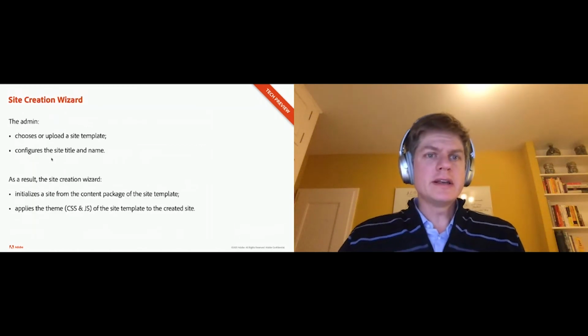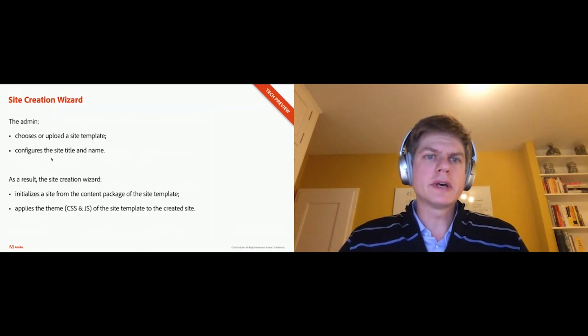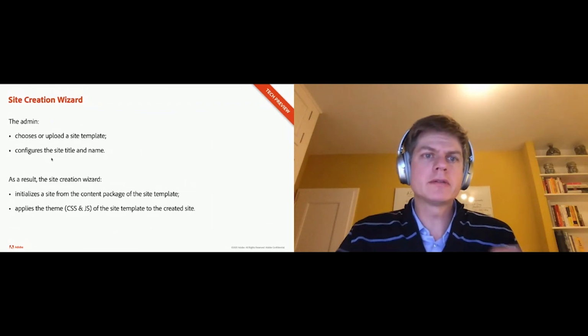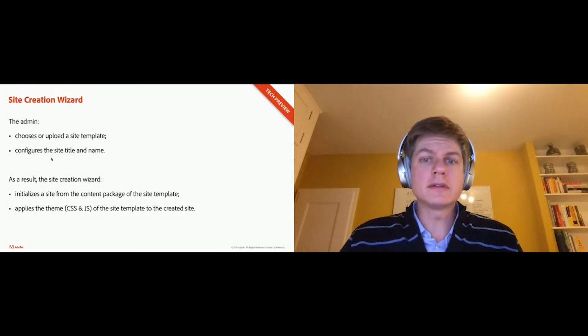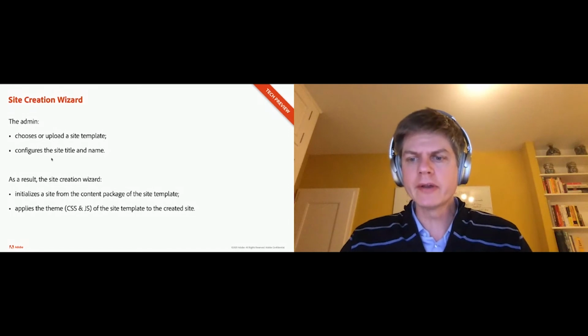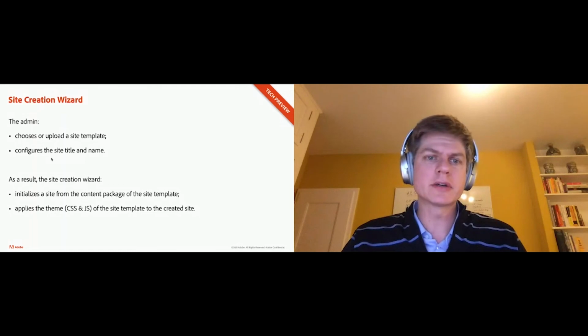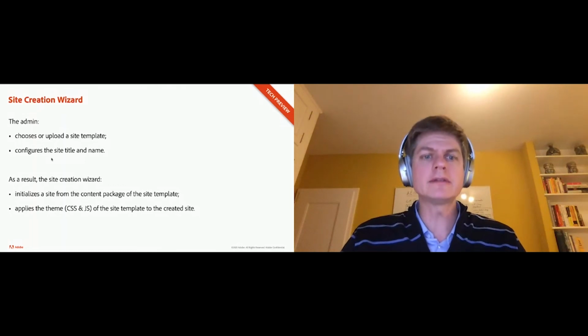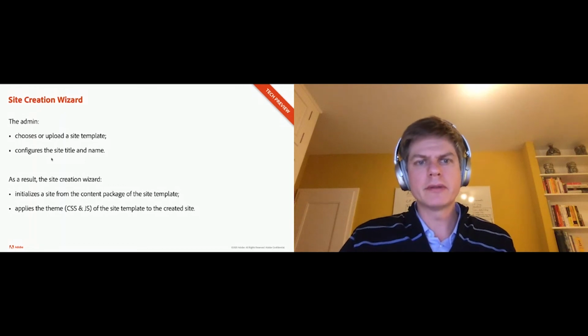The wizard is actually quite basic. It just chooses the site name. You can choose the site template to upload there, and you can configure a site name. As a result, it deploys it, creates the content structure that the package of the template contains, and it deploys the JavaScript and the compiled JavaScript and CSS from the theme.